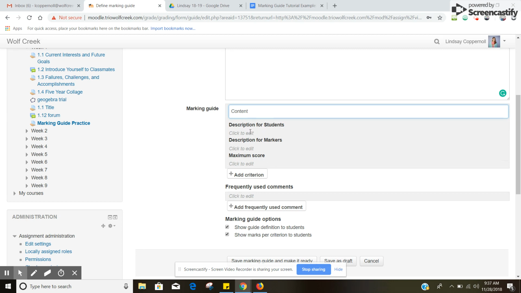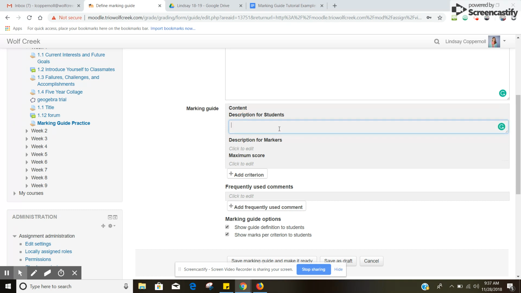The nice thing is that there is a description students see. If you say that this is a paper and I'm grading on the content, I can select what description we want students to see about that. What do we want them to know that they're going to be graded on?